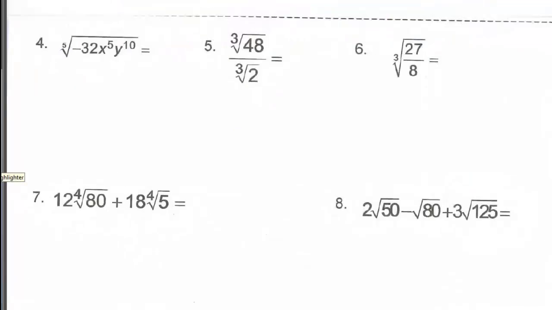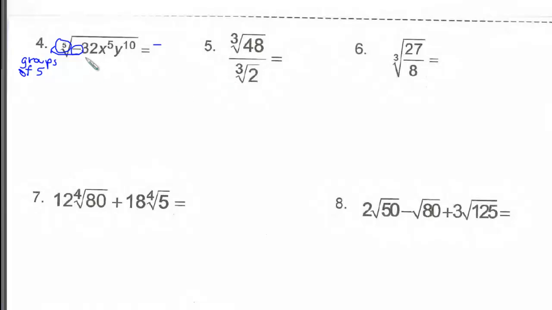Now let's look at the fifth root of negative 32. Let's look at our index first. The index tells us that I will pull out groups of 5. The negative out front will just come out front of the radical, because if I take an odd number of negative signs and multiply them together, I still get a negative. So the fifth root, the third root, the seventh root, all the odds, the negative signs will come out front.